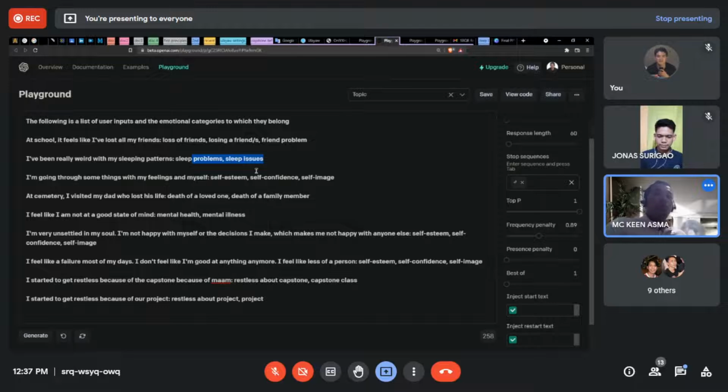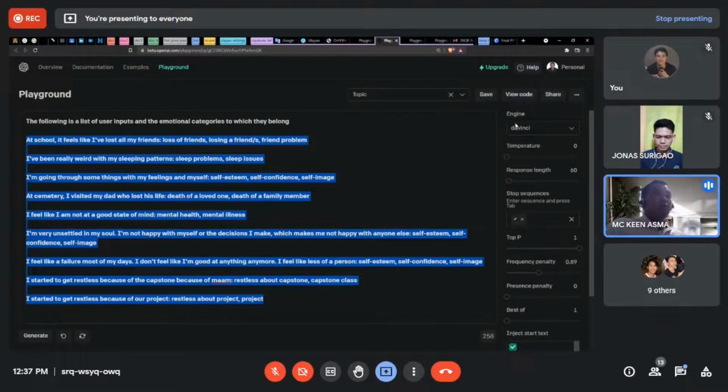And between these examples, we have the settings that we use. We use the DaVinci engine because DaVinci is good at understanding the intent of text. Zero temperature to avoid randomness of output. 60 tokens, where 1 token is 4 characters for normal English. Text English. Enter button. Stop sequence to define the input, output, next sequence. This is just to separate the sequences of input and output examples that we have here. Top P of 1 to generate text with accuracy and correctness, and 0.89 frequency penalty to prevent word repetitions, and lastly, 0% presence penalty to prevent topic repetitions.